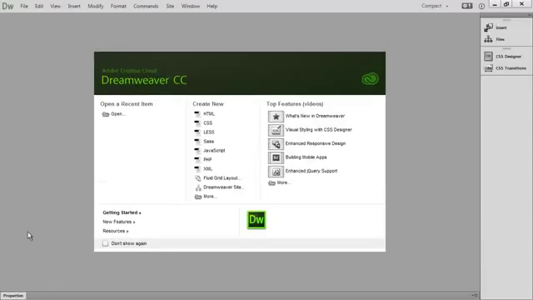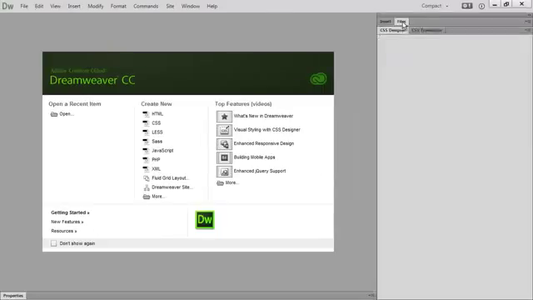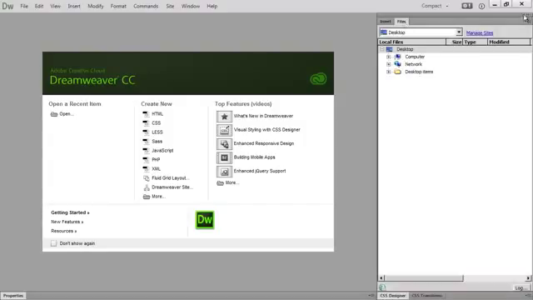So very often you'll see people working in Dreamweaver like this, where they've collapsed the Properties panel as well as their standard panels over here. And again, you still have access to everything that you had access to before. It's just in a different way. There's Insert, Files, CSS Designer, and CSS Transforms. And again, you can see that's identical to the different tabs that I have access to here.